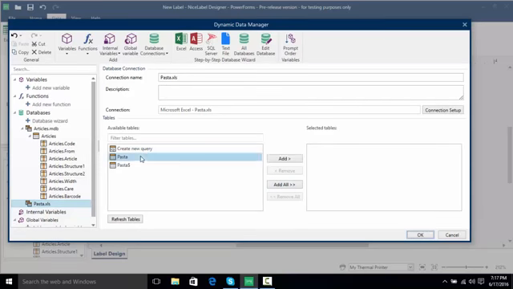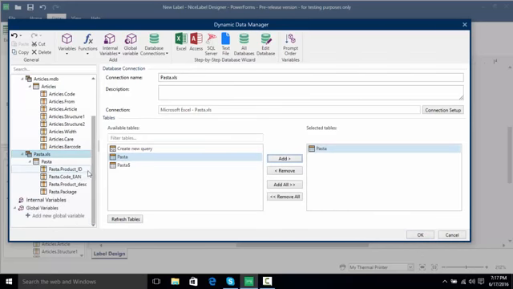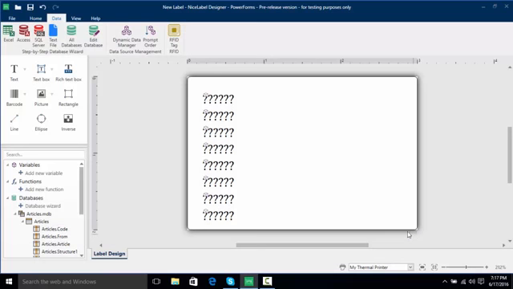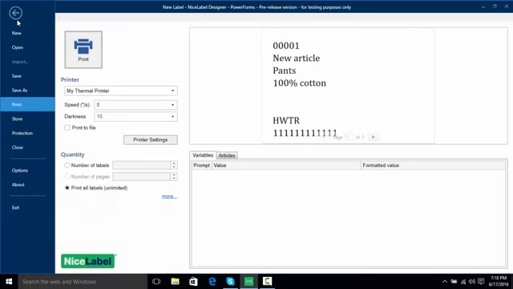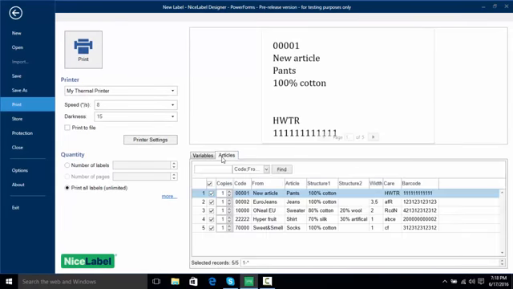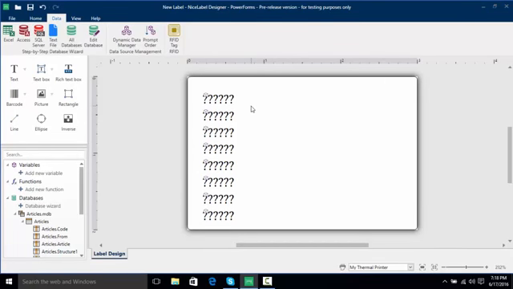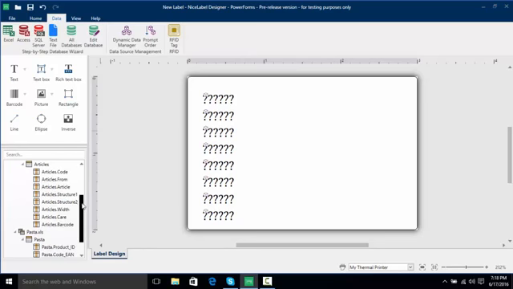And here you can see, I can add my table, and now I've added a second table with all the fields in one single click without having to browse for it and do all sorts of editing. So now when I click OK, I still have all of my text here from the actual Access database, but I can add them from the Pasta database. Now when I go to File, we can see in our print, we still have our Articles tab here because we haven't actually defined it. So we can choose to bring different databases in and show different fields at print time, and even if we have them on the label.